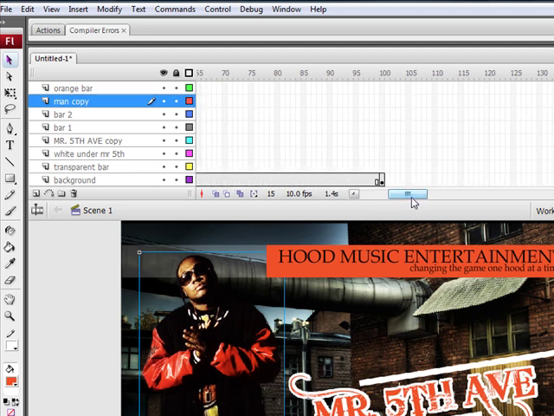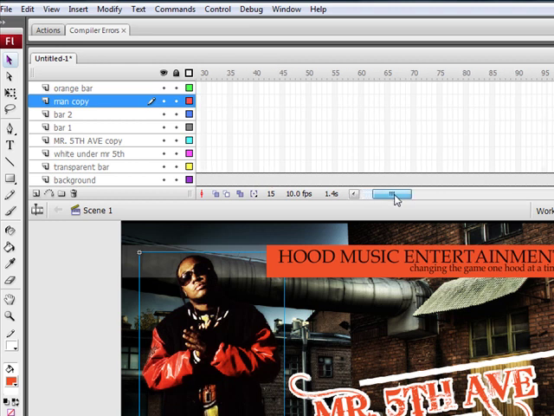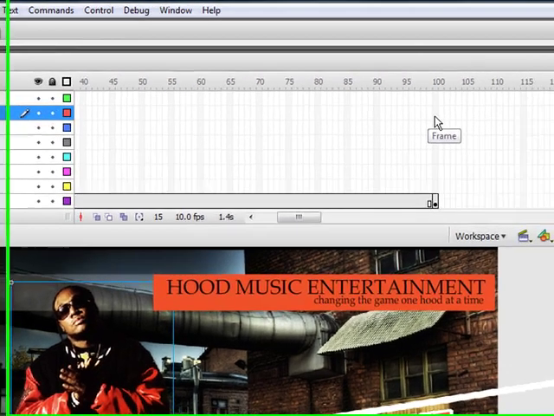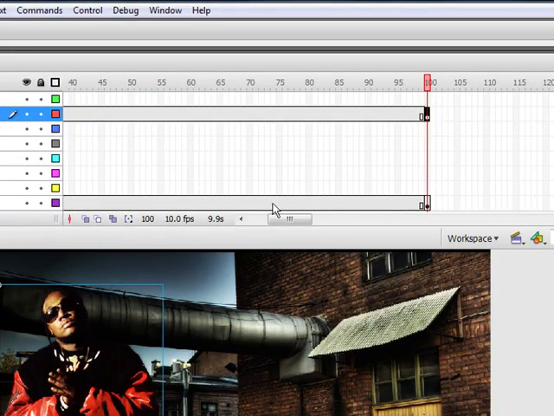for me to continue on with his still image to frame 100, I have to make sure that the frame that's before it is filled. If it's empty, then you're going to end up with an empty frame. So I have to make sure that it's filled. So once I click it, now I know that's what's showing in that frame. So now I go to frame 100, and I make sure it matches up with the man, and I click on that, and then right click and hit insert frame.